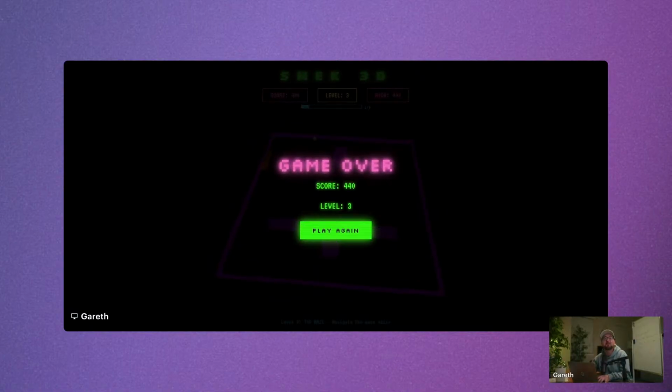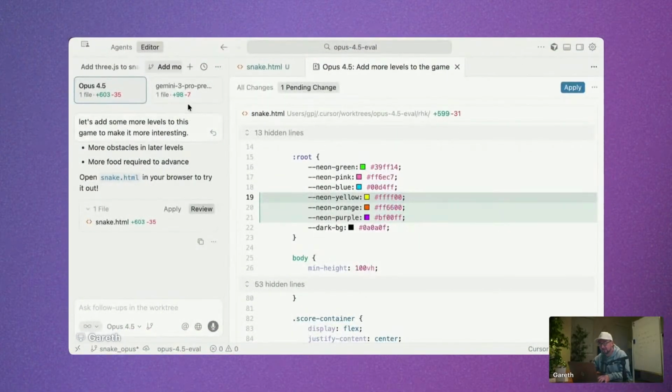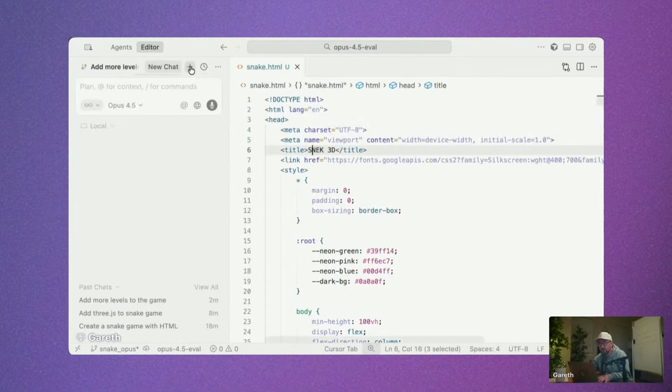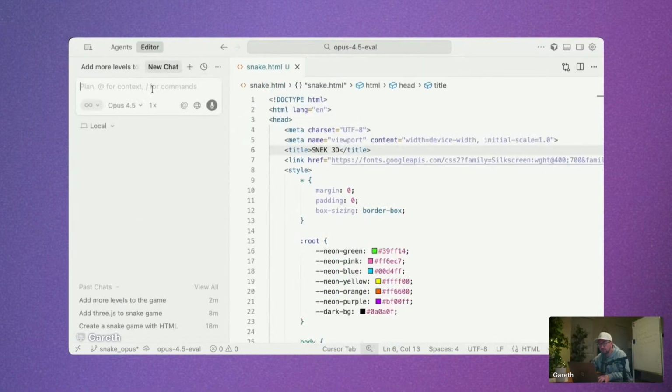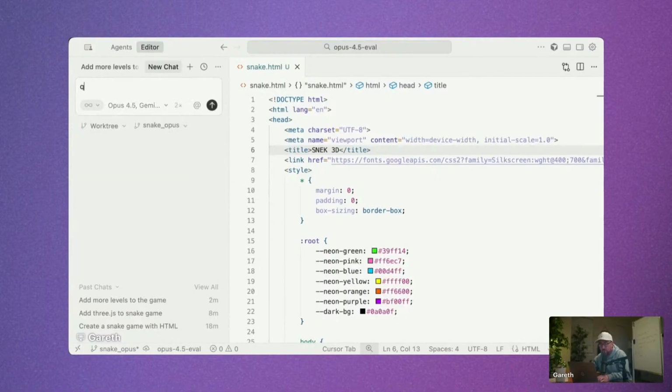Okay, let's jump back to Cursor. So we're going to give this one to Opus and take that change, and then we'll add another thing in here. Okay, so we're going to add some music now. Add music to the game.